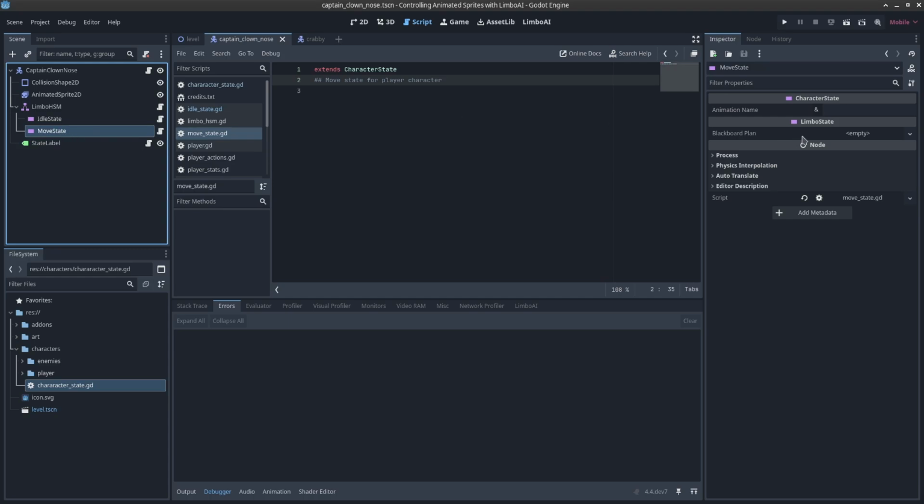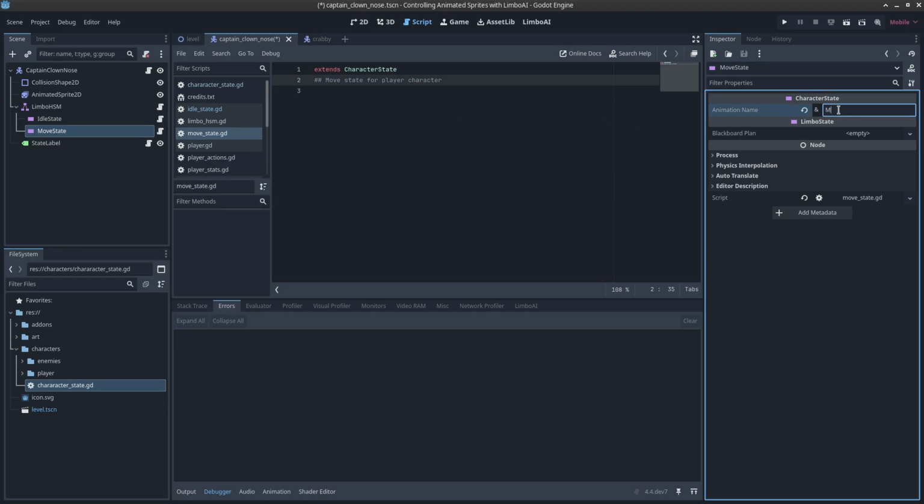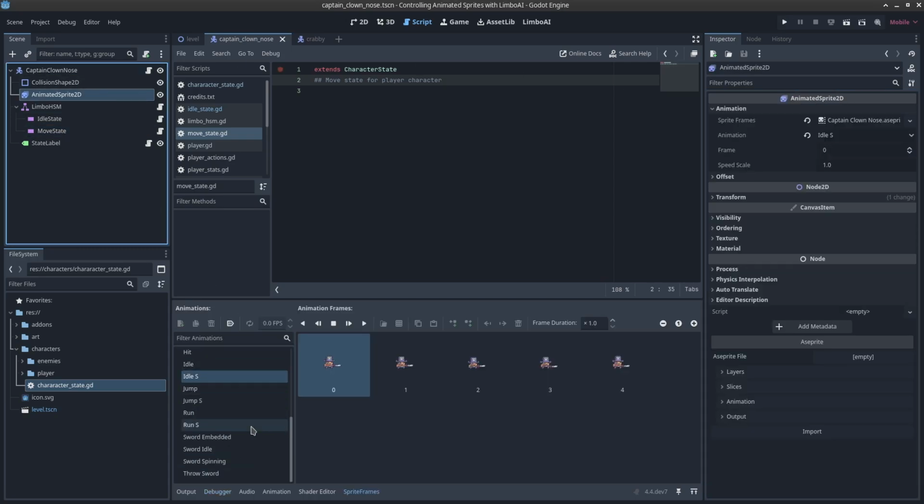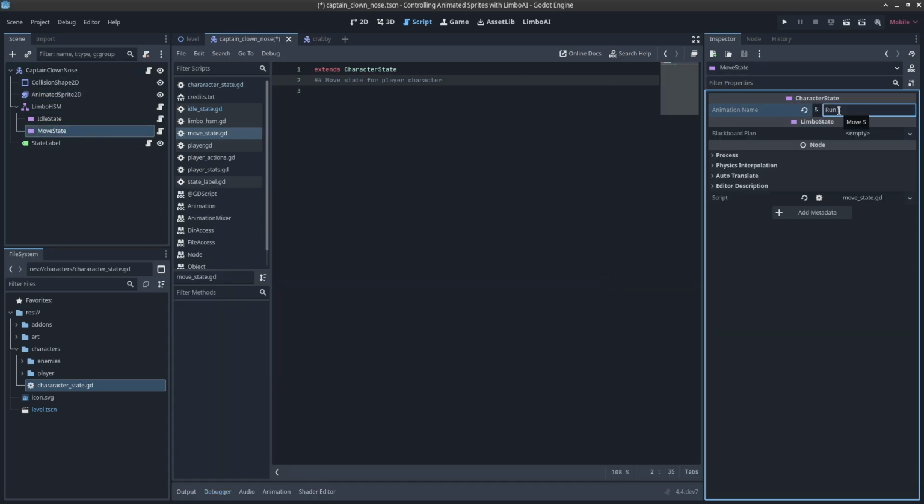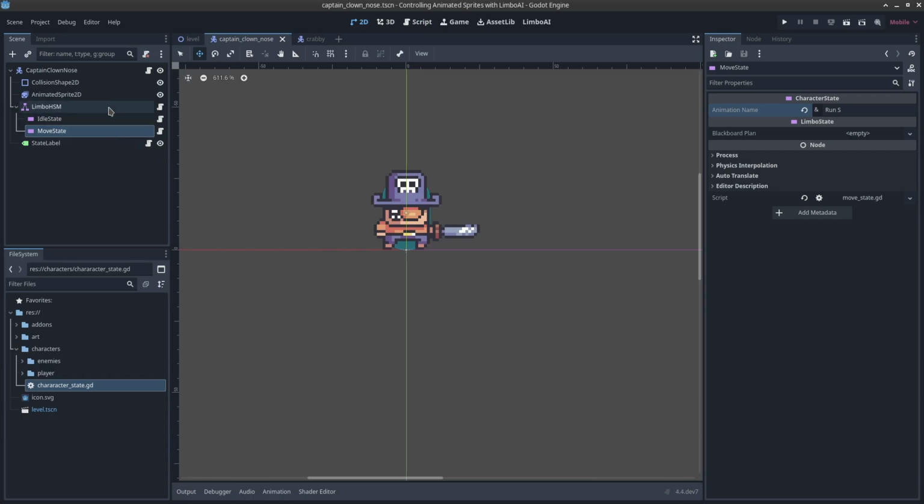And then for the animation name, we'll put this as, I think it's move. I think it was move with S, but let me check the sprite. Maybe it's run S. Yeah, run S. Okay, so run S. Okay, so now there's two states here. One that's going to play run S, one that's going to play idle S, but there's no way to switch from idle to move. So we need to basically get the input from the player, save that to a variable that we are referencing inside of our state machine.